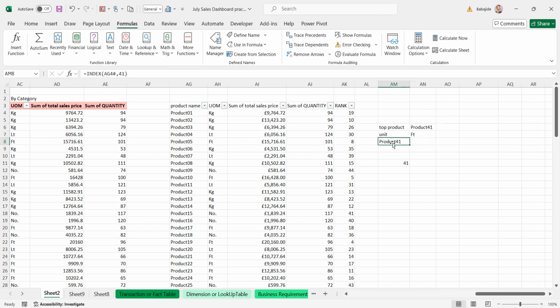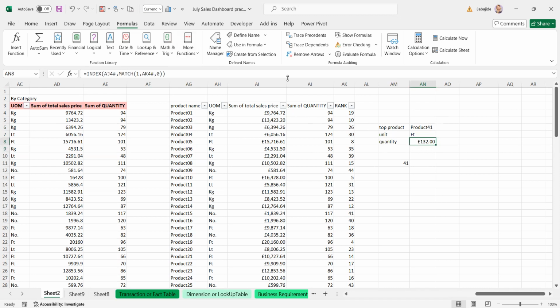So we need the quantity now. We can use the same formula. The quantity is in AJ, so we just come here and select J to return the quantity. The quantity should not have any unit.